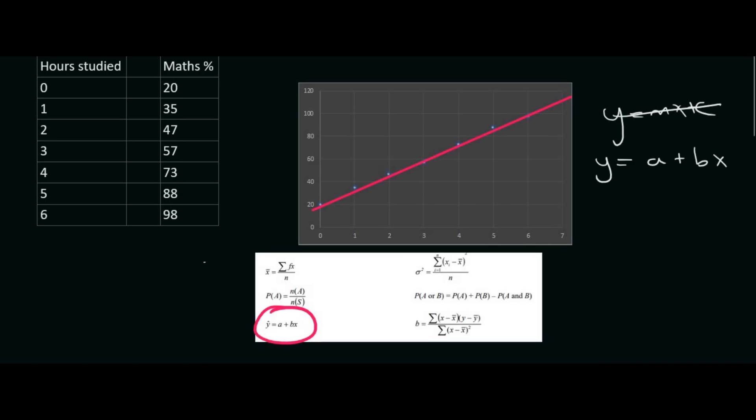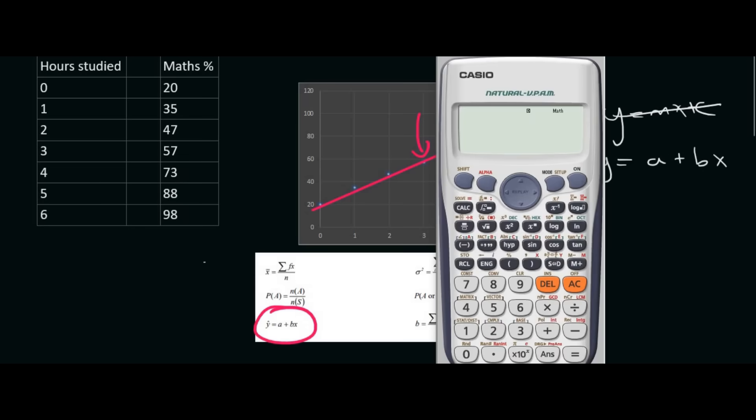Now, you don't have to actually work anything out in grade 12 statistics. You do everything on the calculator. It's awesome. So here's how we're going to do this. We're going to try to work out the equation of this line, but the calculator is going to do it for us. So we're going to plug all of these values in the table. We're going to plug those into our calculator. So you're going to go to your calculator. Most of you use a Casio. You're just going to go to mode, and we're going to go to number three, which is stats mode. Now, in grade 11, you typically choose option number one. But for grade 12 statistics, we can see number two says a plus bx, and that's what we want. So we say number two.